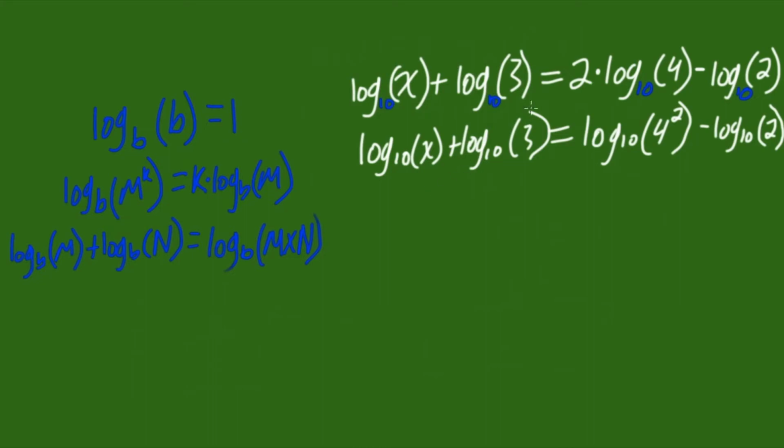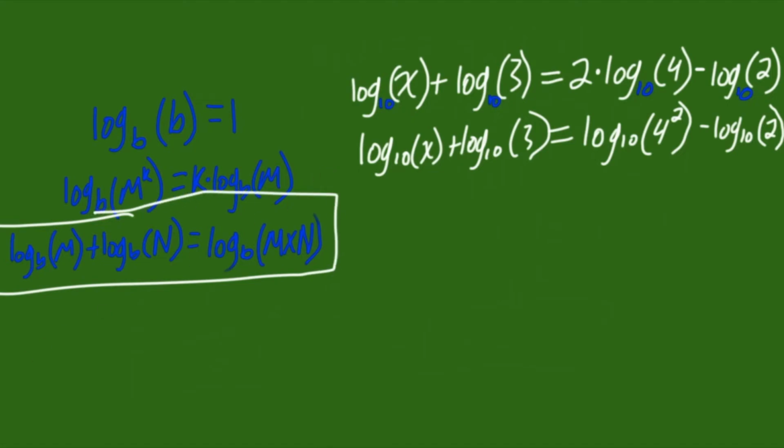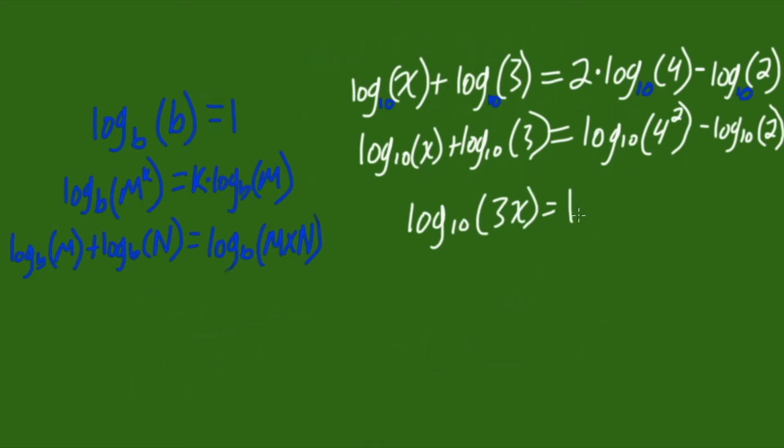Okay, next up we can see that this first part of our equation is the same as our bottom log law, as both of our bases are the same with 10 and we're adding our logs together, meaning that we can put it as one log and multiply what's in our brackets. So if we do that, we get log base 10 of 3 times x, which is 3x. And over here we can see that 4 to the power of 2, well, that's the same as 4 times 4, which is 16.